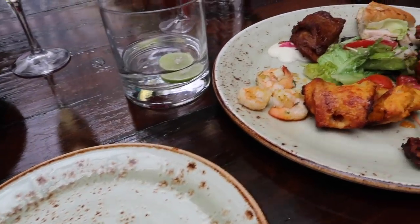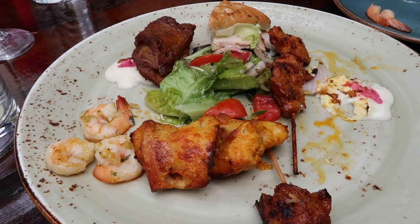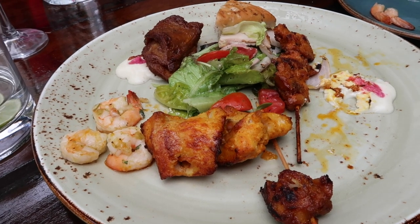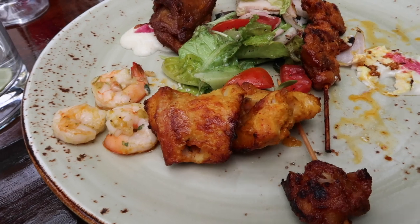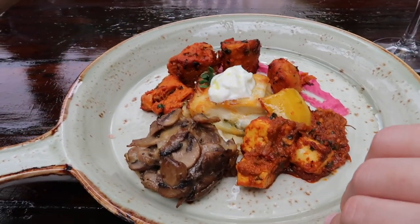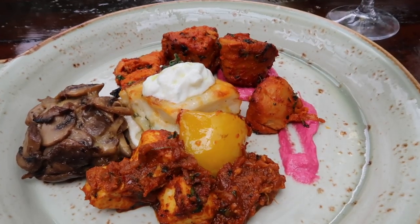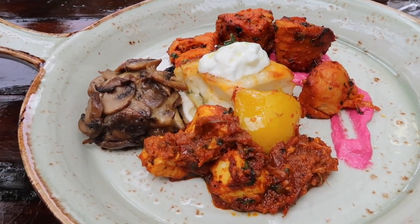I'm here with a friend, and as a non-veg he definitely recommends all of the non-veg grilled stuff. I also have to say it looks absolutely grilled to perfection — look at those fronds, look at that golden chicken, that is amazing. But then moving on to the vegetarian stuff — first of all it is beautifully presented, and then you have this beautiful paneer, the soya chaap, the vegetable dishes. Definitely going to enjoy that.